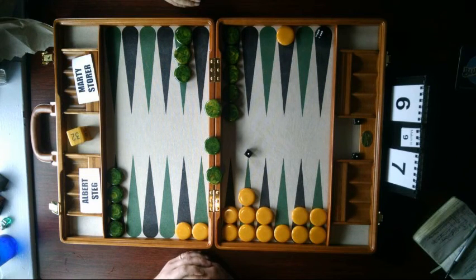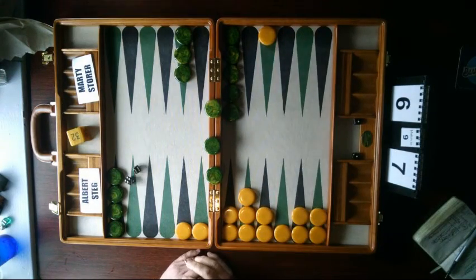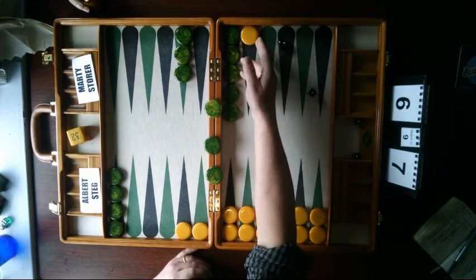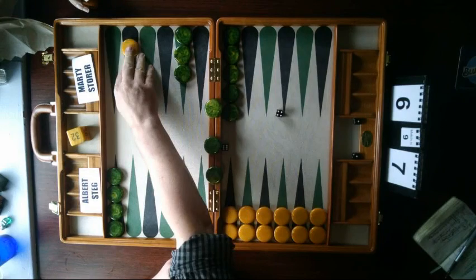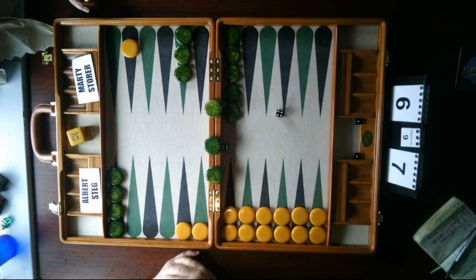6-1. Albert's considering whether he wants to lift that blot or not. I would not lift. I would just try to close it out. Even if Marty hits back, Albert's got enough other spares in play to continue the attack. He really doesn't want Marty to anchor there, and so he does not lift. Marty fans, Albert covers, and now he just needs to bring it home safe.